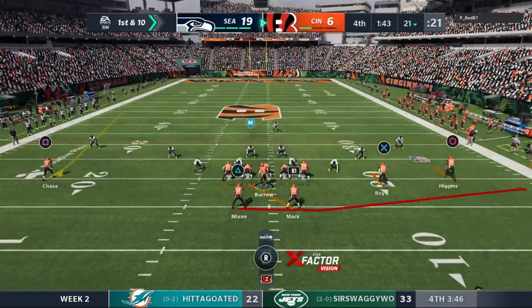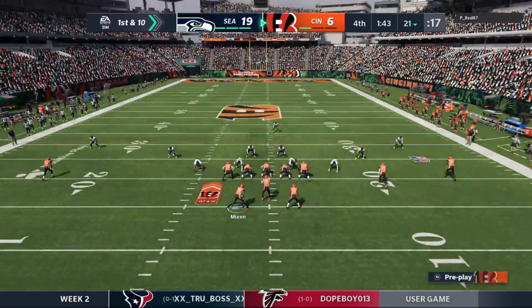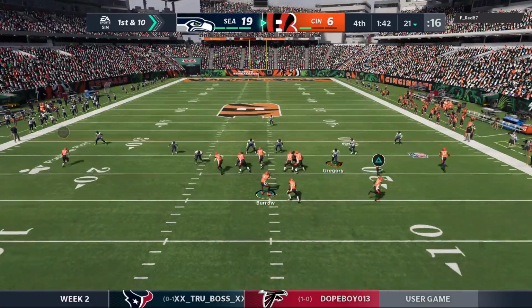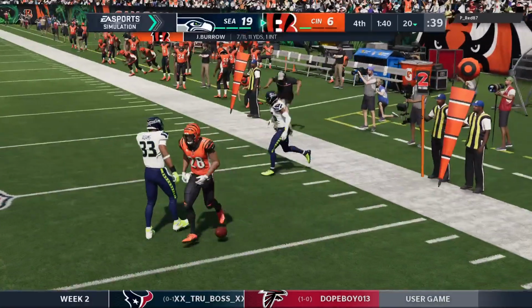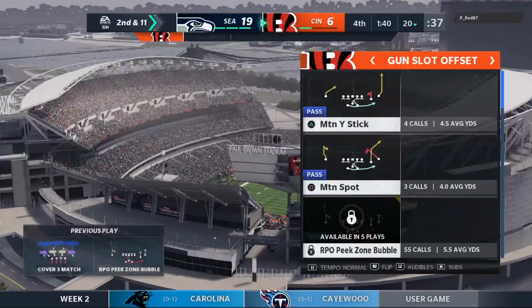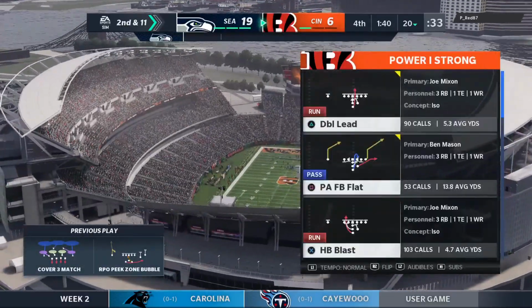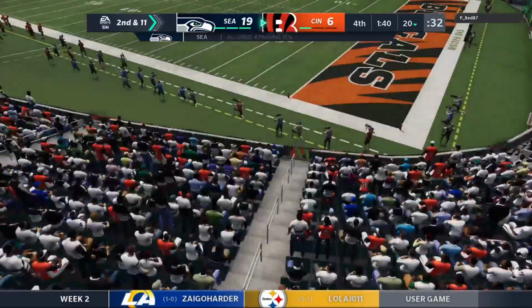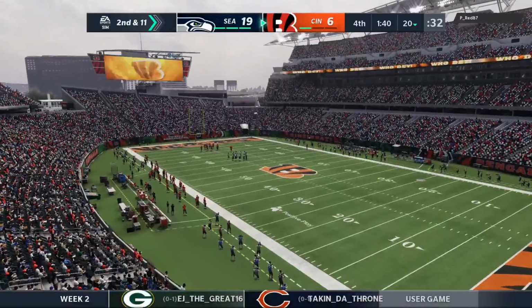The Cincy offense is about ready to go on their next drive. It's tough to win games if you're going field goal here. They got a field goal last time. Now they'll be looking for a touchdown. They're looking for the big chunk now because, as you noted, the field goal way of doing it makes it that much harder. It puts more pressure on every possession. Go ahead and get 6 and feel a lot more comfortable about the position they're in. Bigger chunks. We'll see if they can get the score.